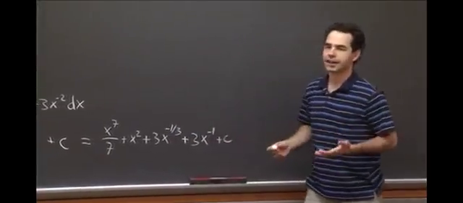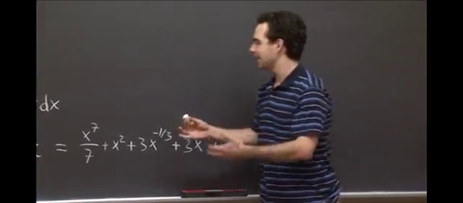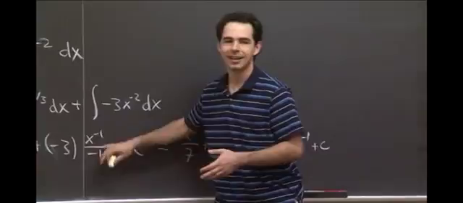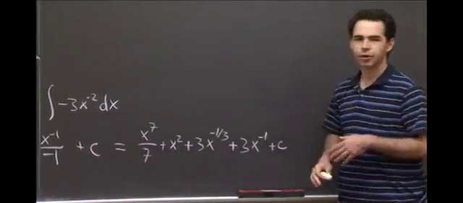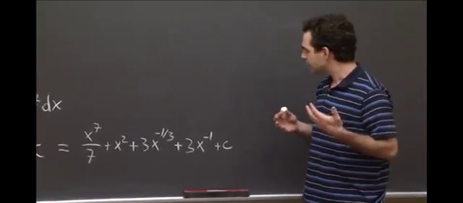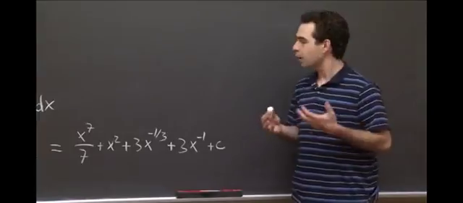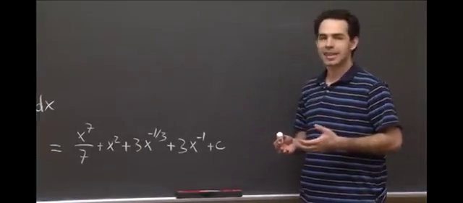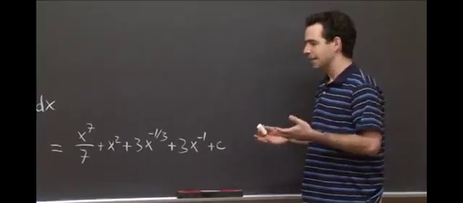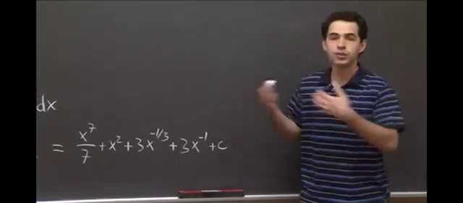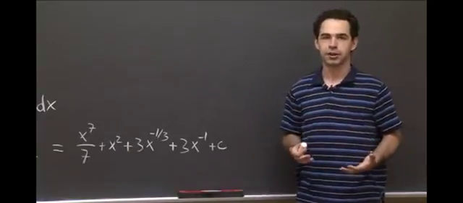Now, suppose you got here, and suppose that you made the same mistake that I just made, and you had accidentally thought that this was going to be a minus 3rd power instead of a minus 1st power. So is there any way that you can prevent yourself making that mistake? Well, there actually is. One nice thing about antiderivatives is that it's really easy to check your work. After you've computed an antiderivative, you can always go back and take the derivative of the thing that you've computed and check that it's equal to what you started with.